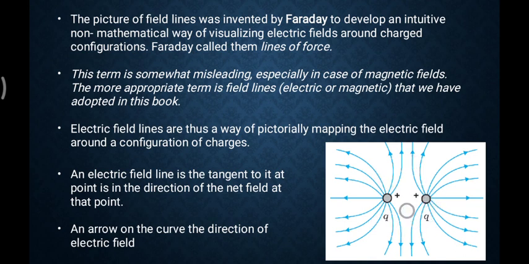So here is the one that is still left to explain. Here is a plus charge, and here also a plus charge. Two similar charges always repel each other. So in the diagram, the electric field lines also have a repulsive nature. You can see that both are emerging outward, because both are positive charges. Both charges have an electric field, and the lines are emerging outward in a specific way.